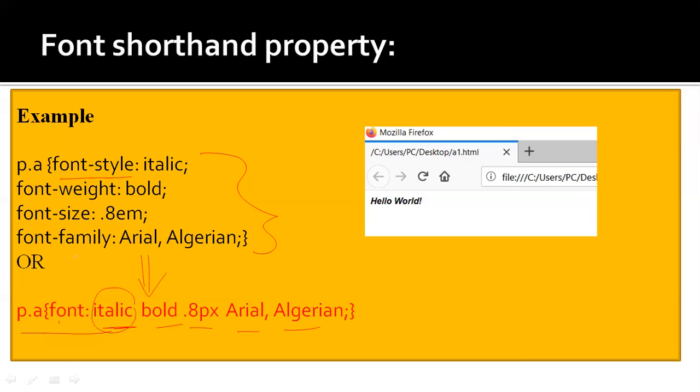And font weight can have bold or normal as options. And font size is used to give the size of the font. Then font family, Arial, Algerian. If multiple font families are written, then it means that if the first one is not supported by the browser, then apply the next font family.